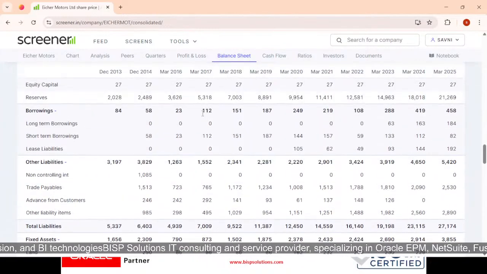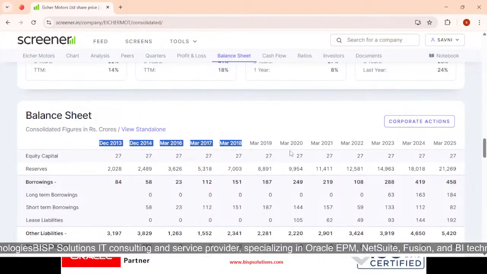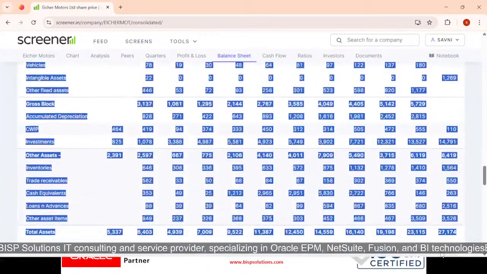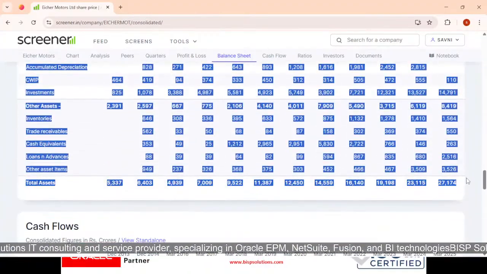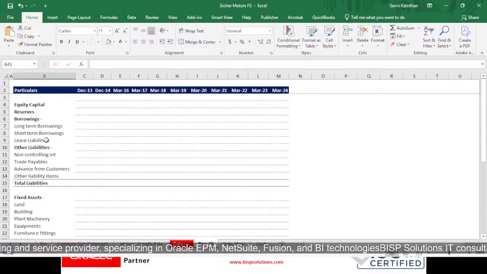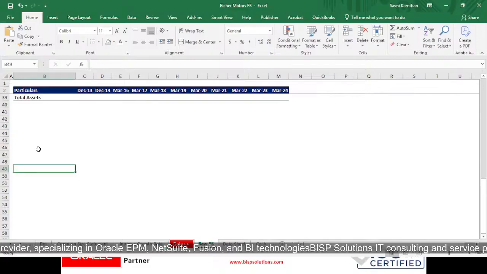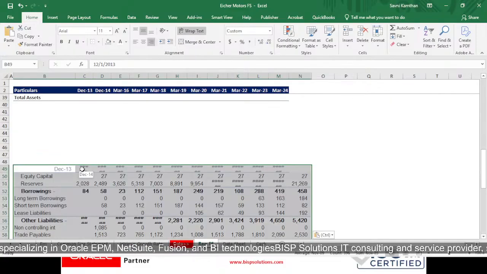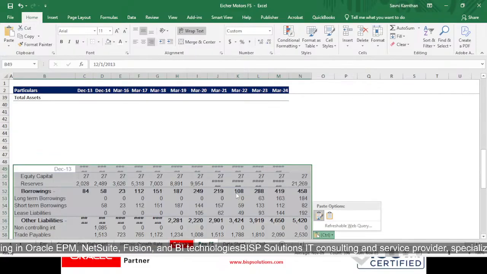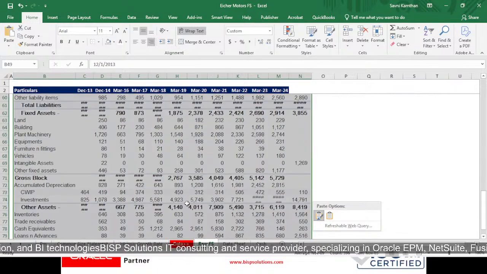I will start from December 13 and move down, then press Control plus C to copy, and then paste it over here. If you don't use Control Alt and V, this is the format it will get copied in.